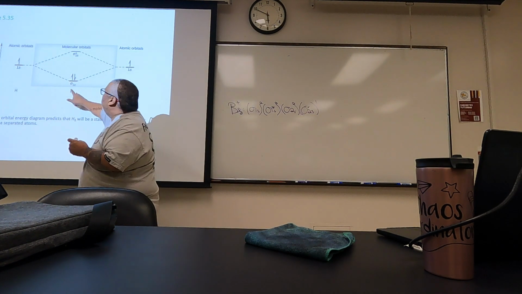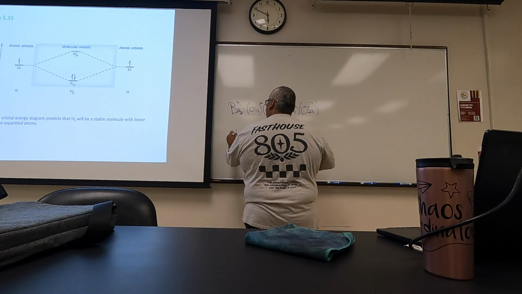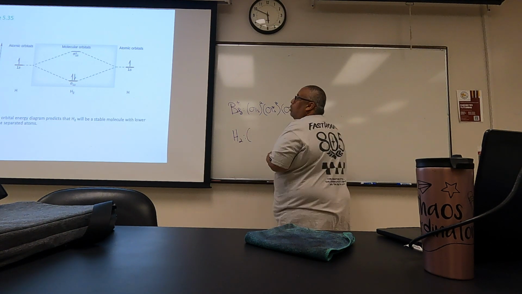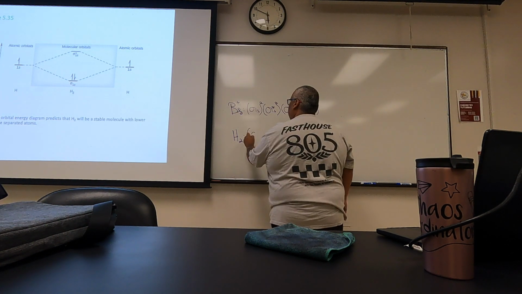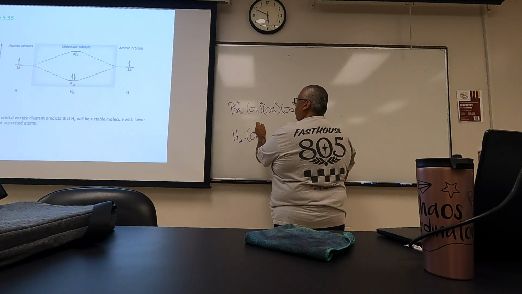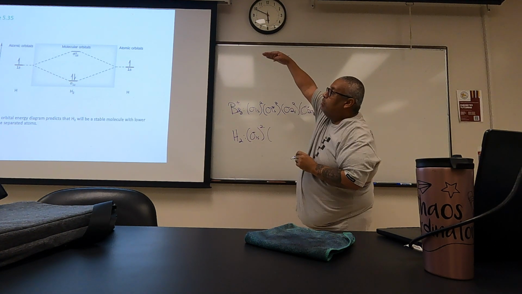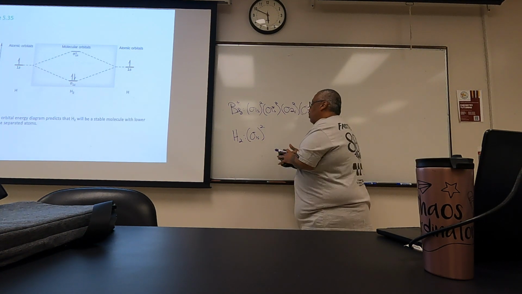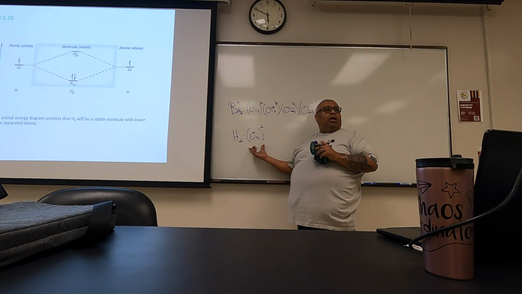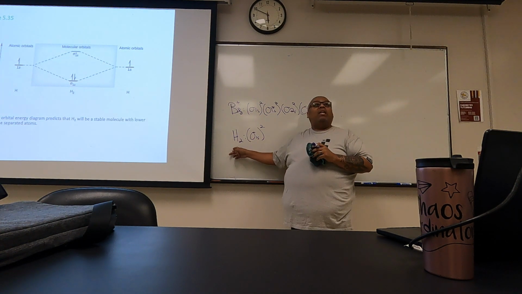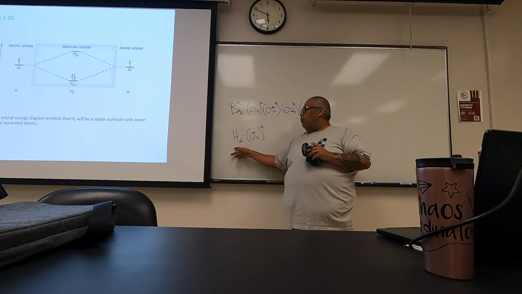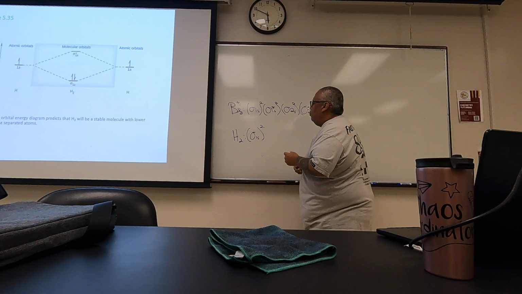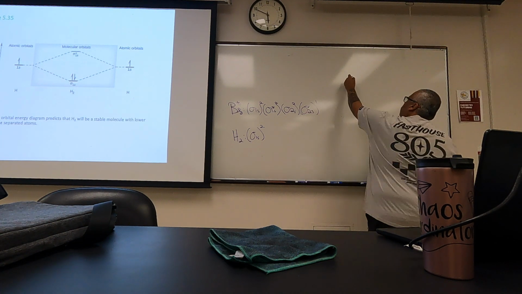So hydrogen, if we wanted to do the electron configuration for not just hydrogen, but H2, well, we have the sigma 1s over here, so let's put sigma 1s, and there are 2 electrons there. And then we go to the anti-bonding one, and there doesn't happen to be any in the anti-bonding. So this would be our electron configuration with regards to this molecule, not just hydrogen, but the electron configuration for the molecule.